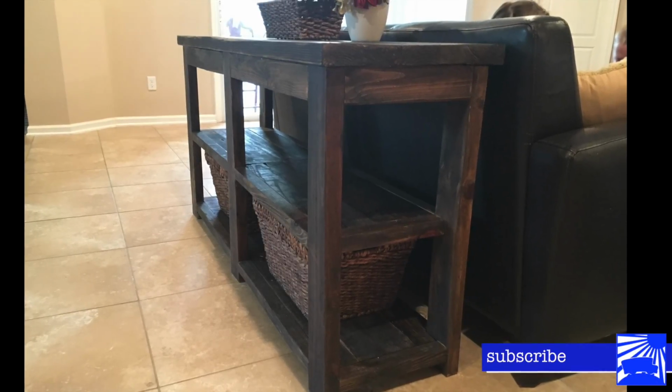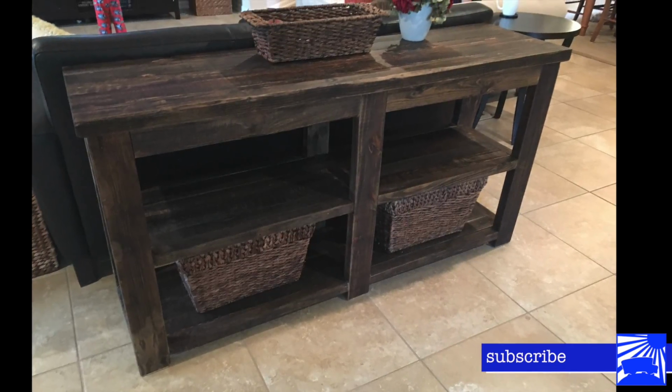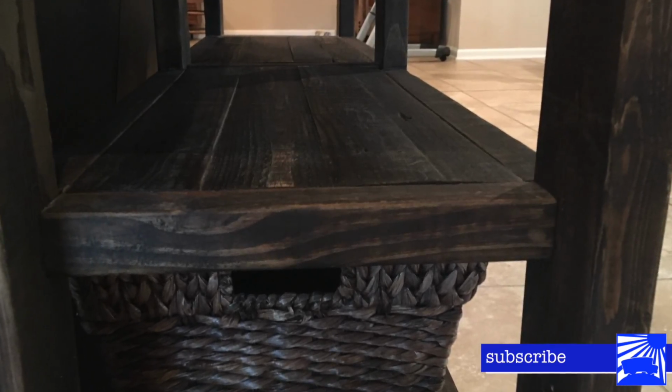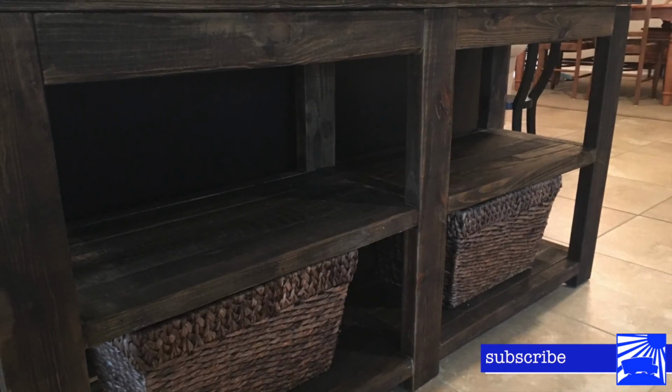And here's the result. I wouldn't say it was the easiest project that I've ever done, but certainly not the hardest by far. I learned a lot about mortise and tenon joinery, and I think the method of using a drill press is fairly sound. All in all, I'd say it was definitely worth the time and effort, given how great it looks in my living room.